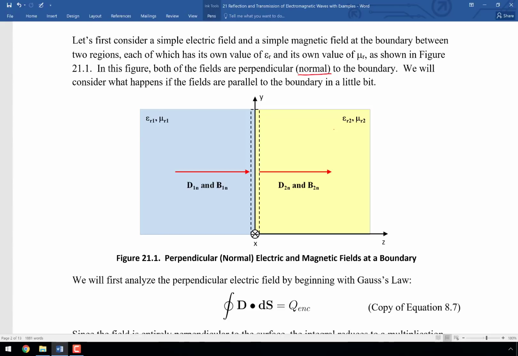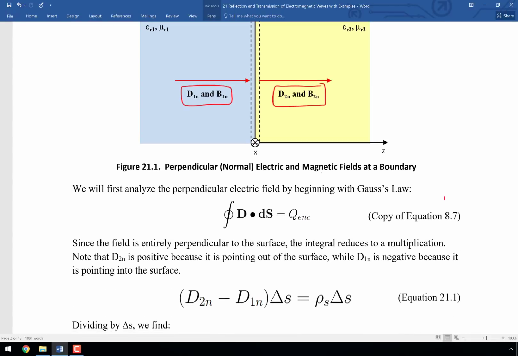So here you can see a picture that we have a normal component of the electric field. We're representing this by D, because there's a dielectric, and then also of a magnetic flux density B. So there's the normal component in the first material, and then there's the normal component of each of those in the second material. And the question is, what happens? Is it continuous? Does it increase? Does it decrease? We can apply our Maxwell's equations to be able to answer those questions.